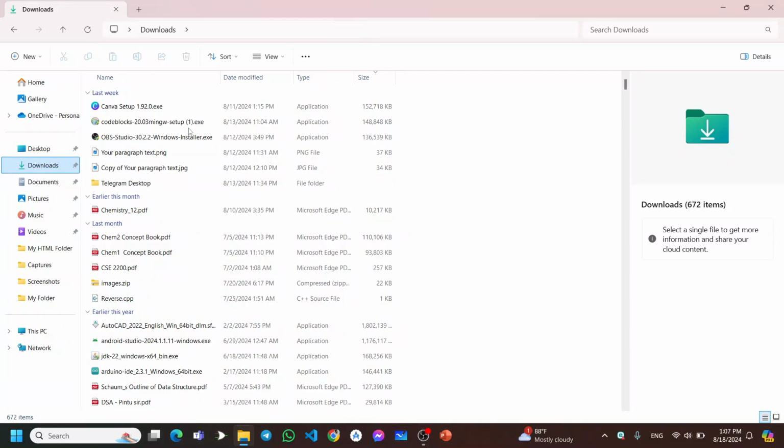All these files are indexed with the extension .exe. That's why the type of all these files you can see here is application.